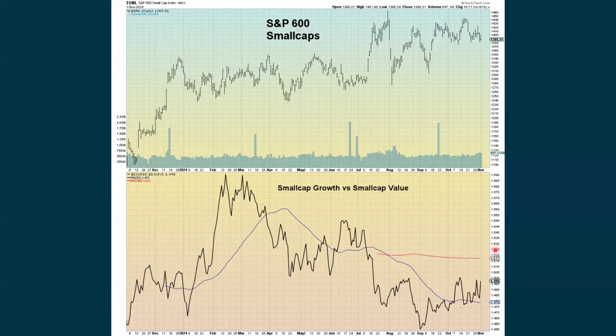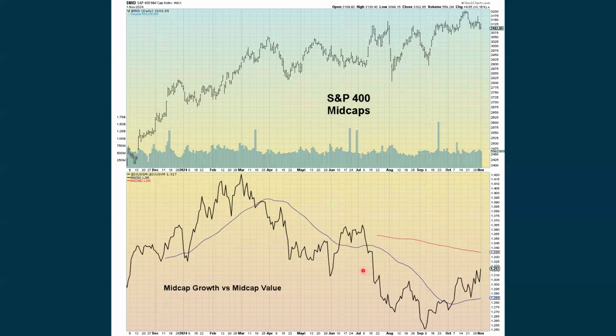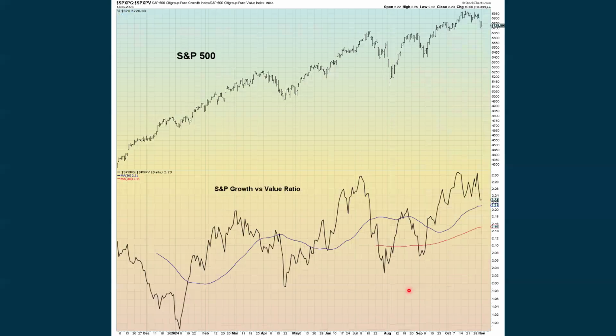This also shows those same ETFs, but inverse, showing how value continues to underperform growth. We look at the small cap growth to value in a downtrend overall, pretty much going sideways at best. Mid cap growth to value also showing some improvement here, but still in a longer term downtrend. What's holding up a little bit better is S&P growth to value, where we're in an uptrend. We did pull back in Thursday's session and we're virtually unchanged on Friday with this ratio. We want this to go up to be more positive. If we go down, that's more negative.